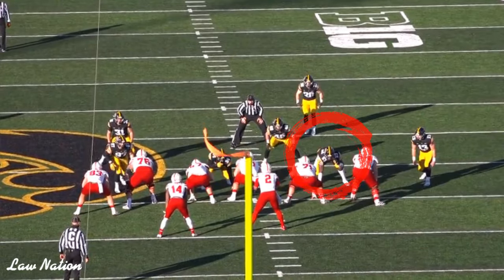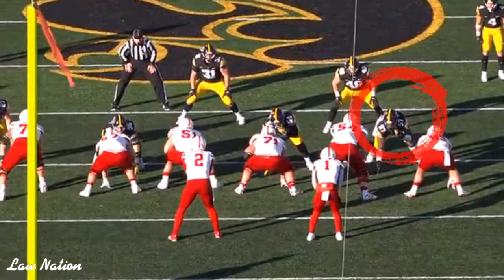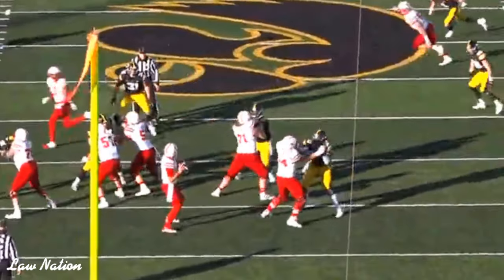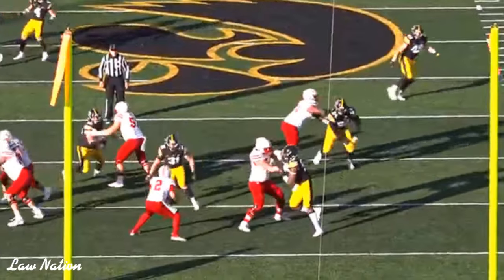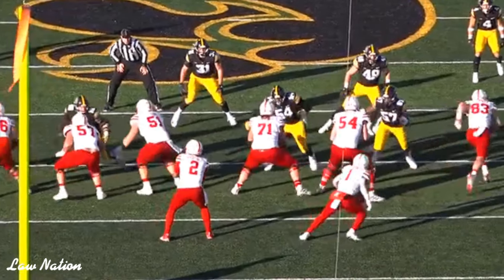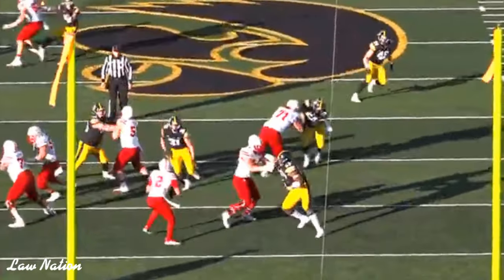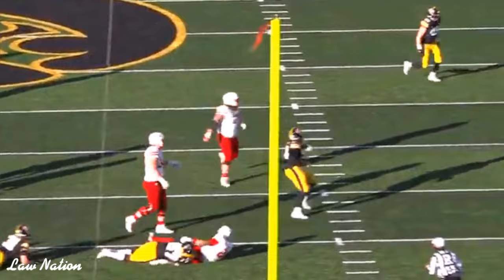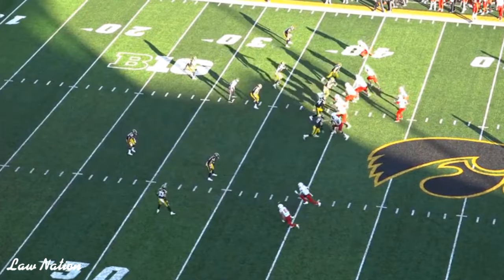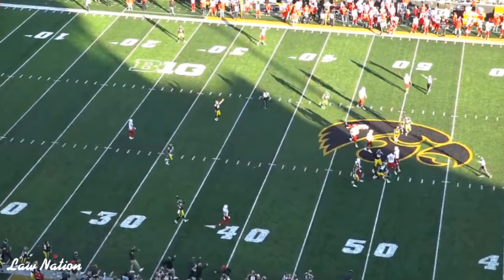He's able to create pressure to get the quarterback off his mark and he's not shy of creating pressure. One play I'll show you some love on him, then the next play I'll show where he danced and had the long conversation too much with the opposition. He's got to stay lower and come up with combinations for disengagement. In a pinch you will see him creating pressure — shooting and getting upfield. I like him better in that type of scenario: shoot through the gap, get upfield, make the quarterback his target.